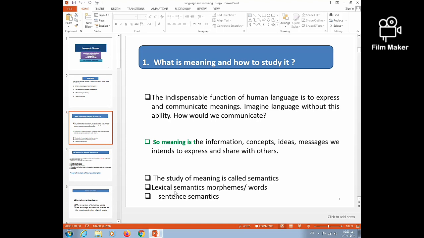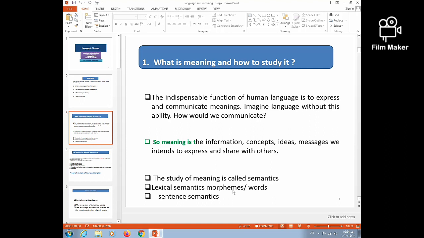Okay, we have two kinds, at least, or many kinds of semantics. We have lexical semantics, which deals with how meaning is created through words and through morphemes. We're going to ask ourselves, are words the smallest meaning units, or can we find meaning in units smaller than words? For example, the word cats is a noun. Cat is a morpheme, and s is another morpheme. Although s is a grammatical morpheme, a bound one that cannot stand alone, it gives a very important piece of information, which is that we don't have one individual cat, we have a number of cats. So it's not singular, it's plural, okay?